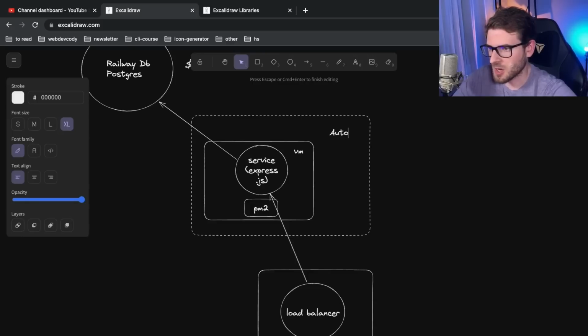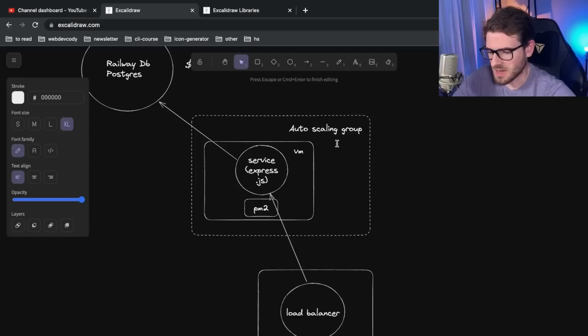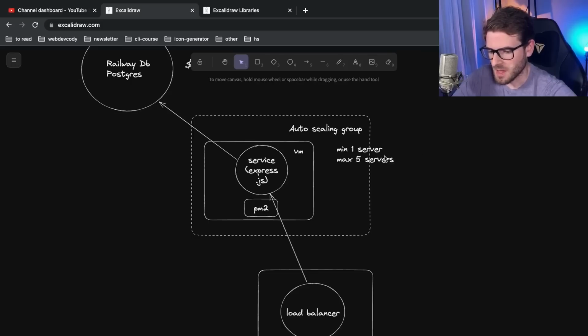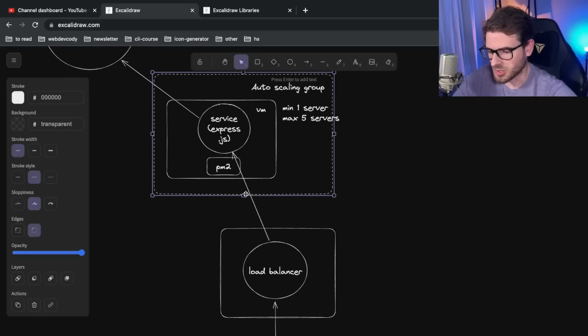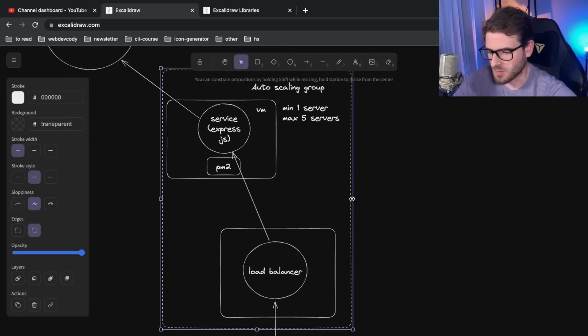I'm going to go ahead and just put auto scaling group. I know that's a convention that I think Amazon uses a lot, but depending on where you're hosting your service, if you're using like Kubernetes, or I think Fargate is another one on Amazon you can use, you can set some numbers. And I want to say, you know, min of one server, and max of 5 servers. And what this auto scaling group does, and typically I think this also includes your load balancer, you can fact check me on this if you want.